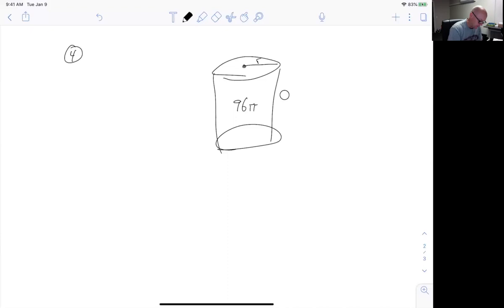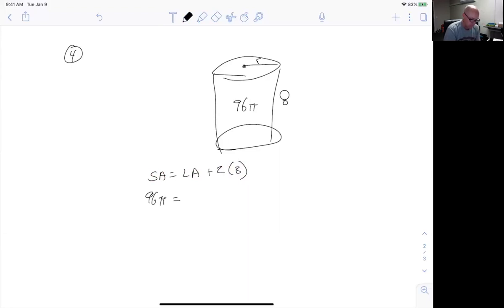So I'm going to find the radius. We're going to find the radius if the height is 8 and the total surface area is 96 pi. So let's just write out what I know. Surface area should be the lateral area plus the area of the 2 bases. So that's how I'll abbreviate this. The total surface area should be equal to the lateral surface area added to the area of the 2 bases. Now we'll just plug in what I know. What is the total surface area? It told me it's 96 pi.